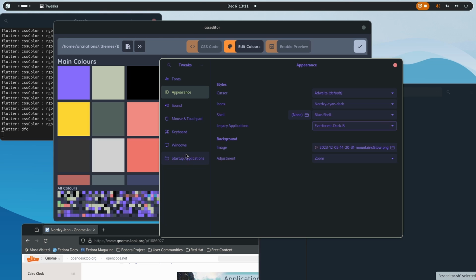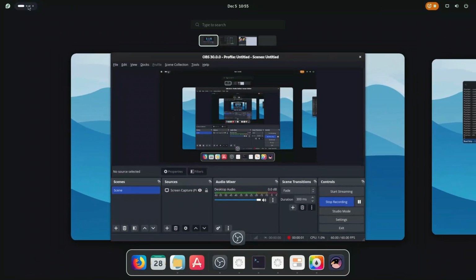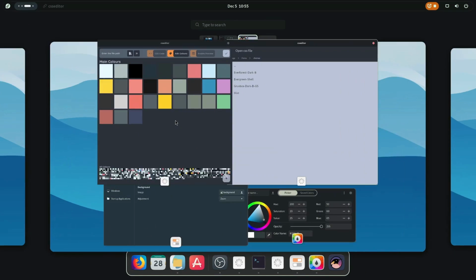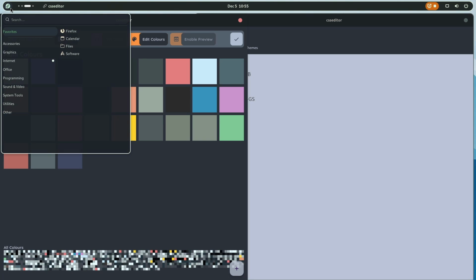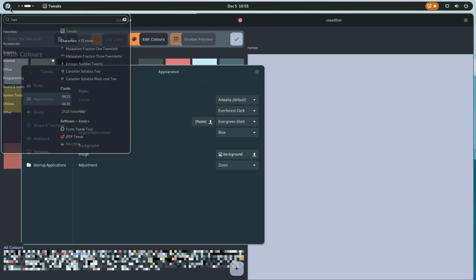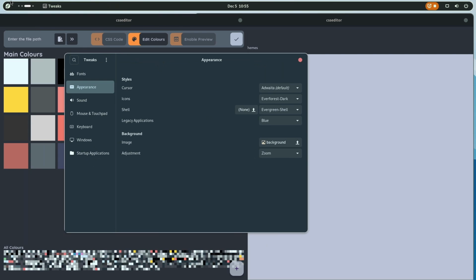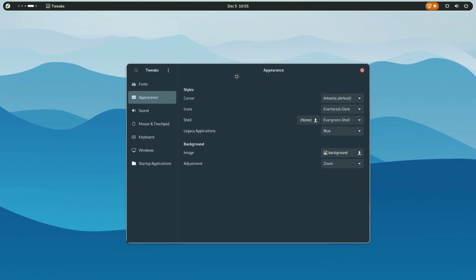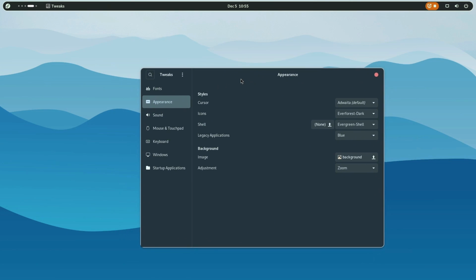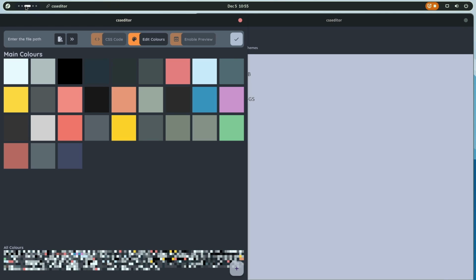So you can edit any theme according to your own color choice using this application. All for free. Okay, now let's move on to the next part and let me show you how I changed the shell colors. Okay, I've finally changed all the values over here and we have this new color palette made accordingly. Let's open Tweaks to show you how it looks like. This is how it looks like. If I put it against the background, I think it looks quite nice and goes well with the current background that I'm using. So, great. Now let's move on to the next part.